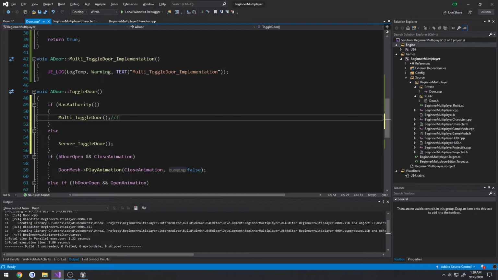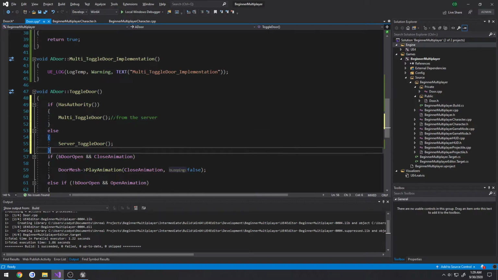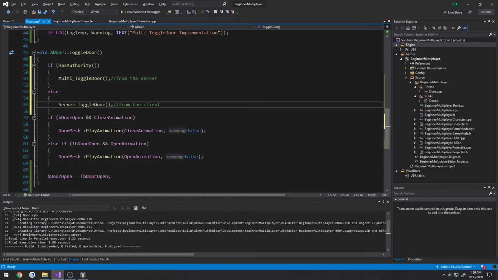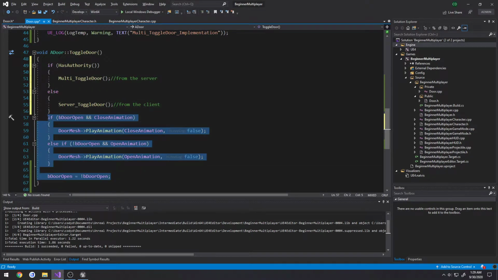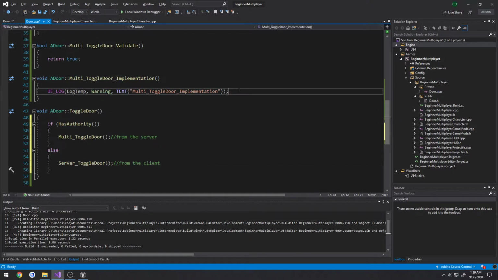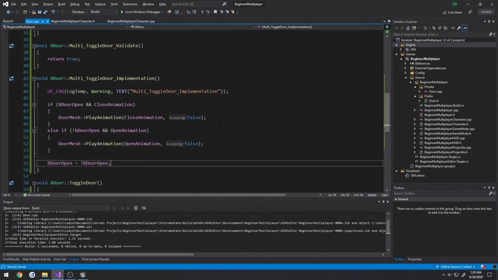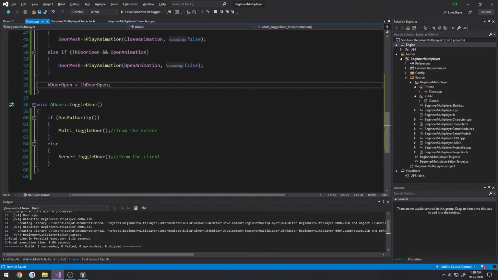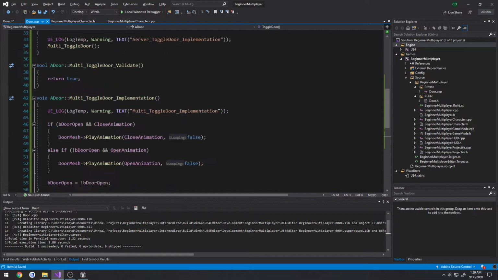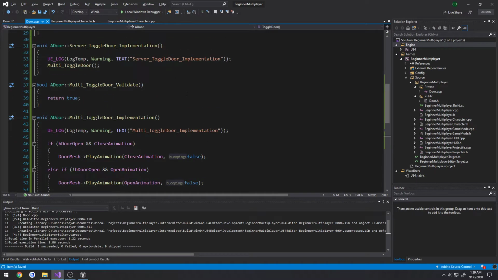So from the server, and from the client. And we're just going to paste all the door opening and closing logic in the multicast function. Yep, we're calling all that kind of stuff.